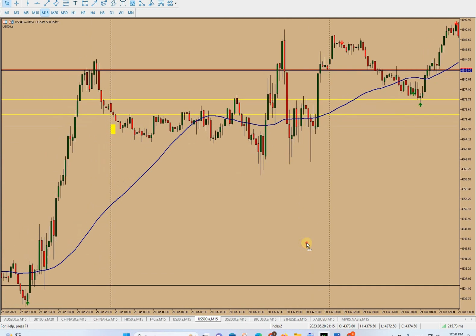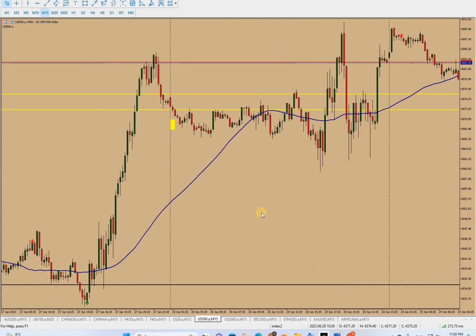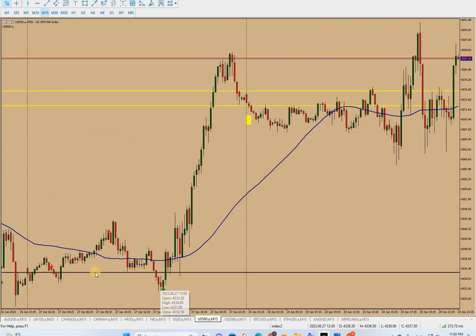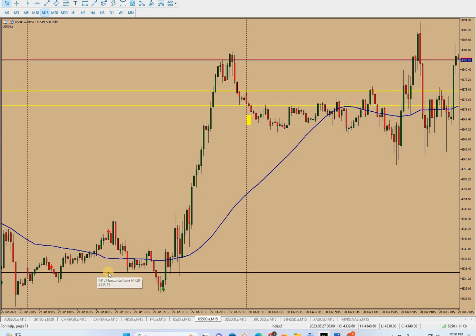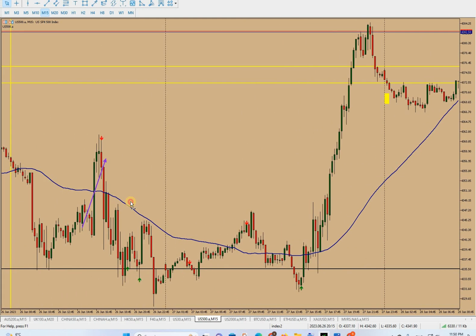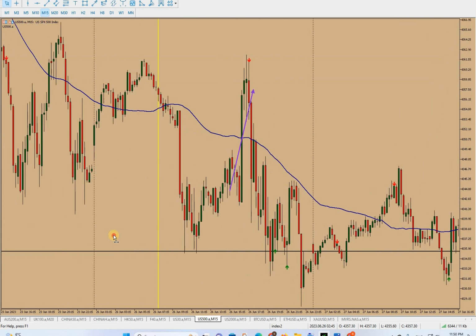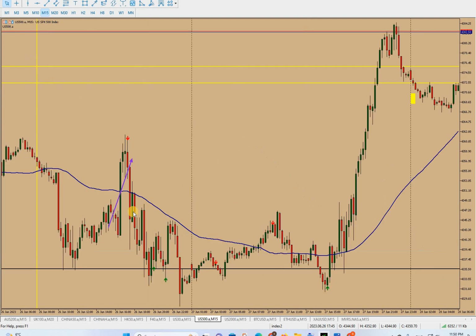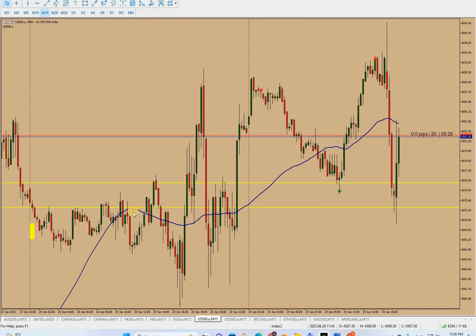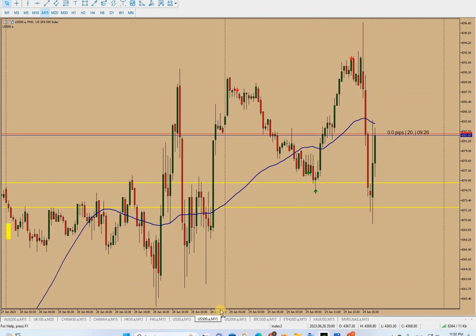So if you go to the past, as you can see here, these are the level in past I did it, so just ignore this one. It's nothing to do with this, but we had an arrow here and then we could sell it. We got the arrow in the buying zone, we could buy it. Okay, and this one was again from before, so I'm not going to throw all this. Let me go to another one.